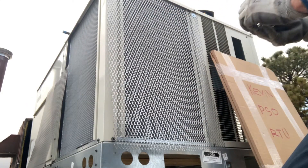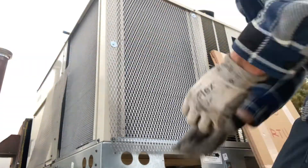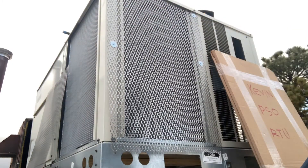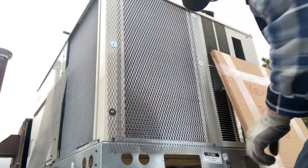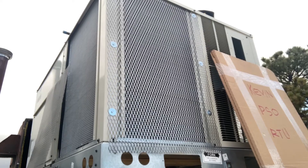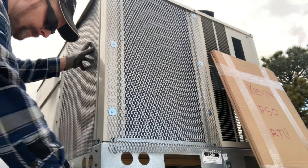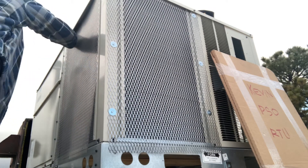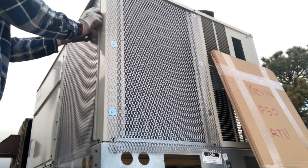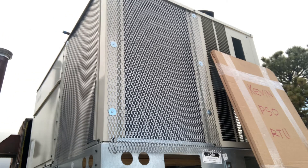The reason I'm using expanded steel is that it works well for hail guards — quick and easy to install, and it's a fraction of the price of buying the actual manufacturer's hail guards. If I remember correctly, the expanded steel is like $50, whereas the hail guards were several hundred dollars. And the expanded steel still allows plenty of airflow through your condenser coil.